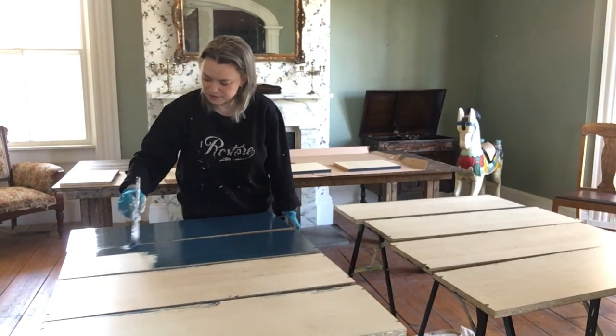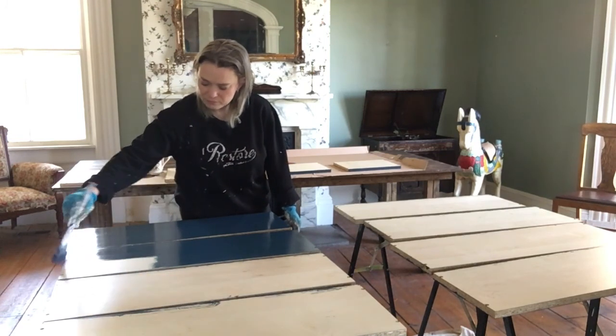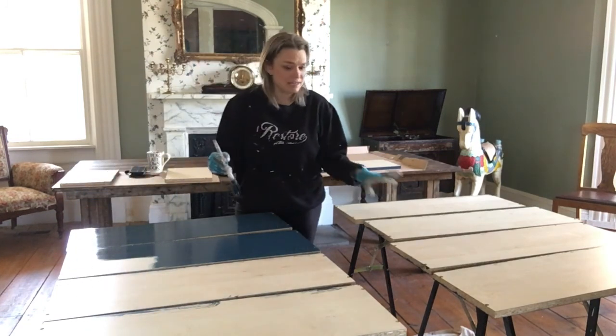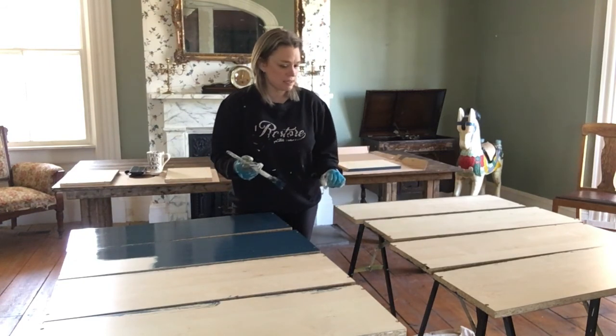I feel like it's going to add a little bit more character to them. So all I've got to do now is just finish my second coat on this, which is the underside of the bookcase.